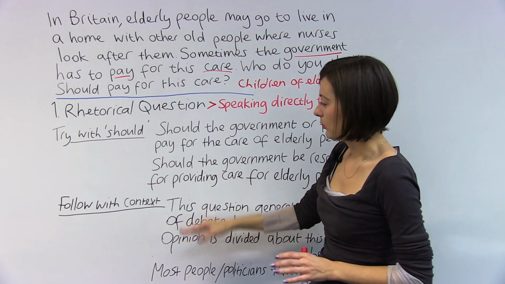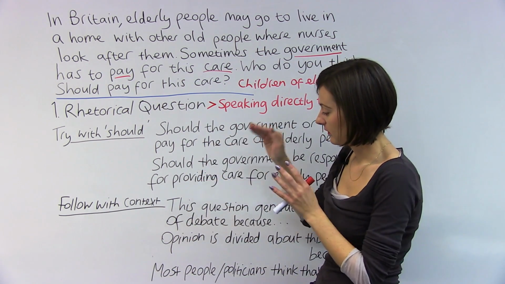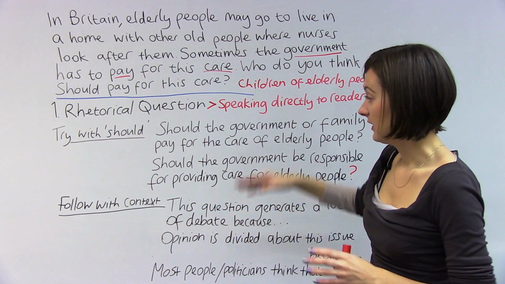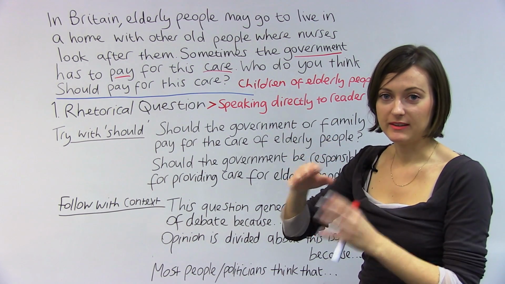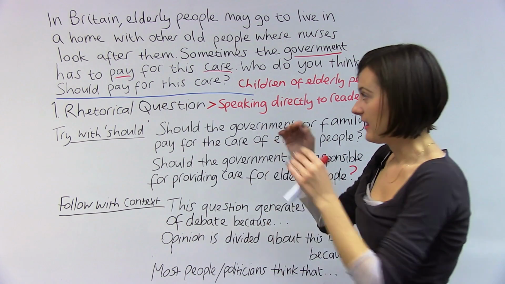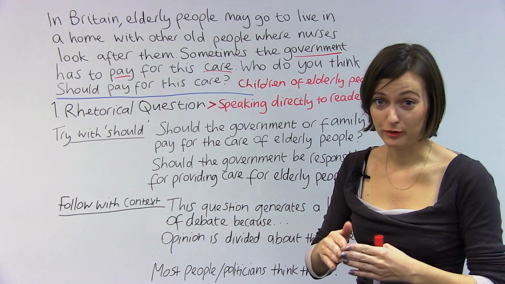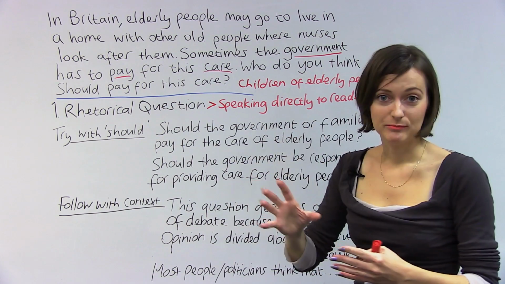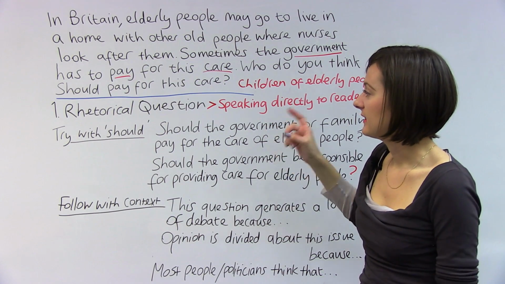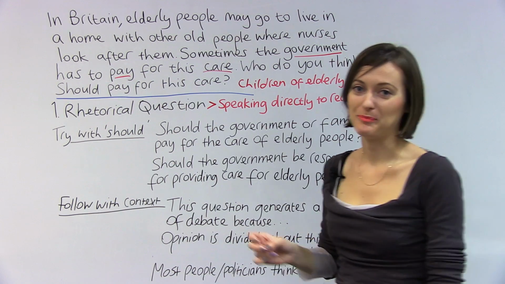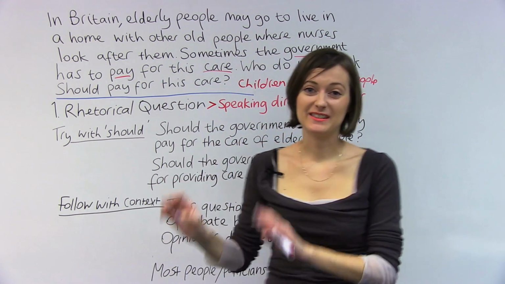So when you've written your statement with the context, that will give you a few lines, and that's enough for an introduction. And then you can move on to the main body of your essay. But what we look at next is the other ways of writing an introduction for your IELTS or CAE exam.